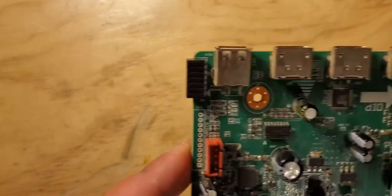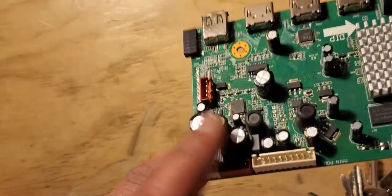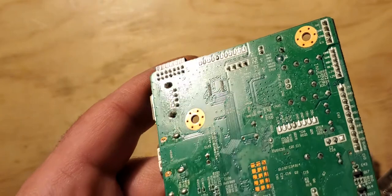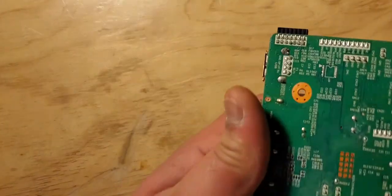Okay, so here we have the board out. These are the three capacitors I was talking about, 1, 2, and 3. This is the one I heated up. Let's flip it to the other side. You can actually see here. Let's see. 1, 2, and 3. These are the three capacitors.